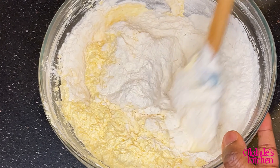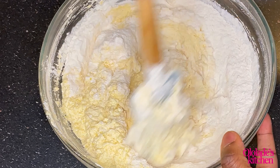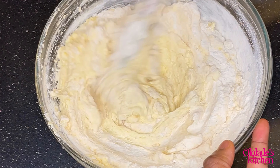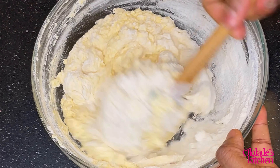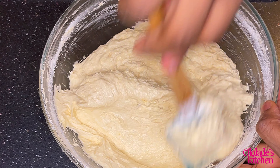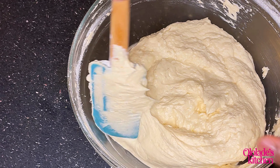Now I'm adding the final part of the flour to smooth everything out before I put it into my loaf pan to bake. Mix the last part of the flour into the mixture and ensure that it's smooth. Do not use rigorous mixing — just do it gently, gradually, and make sure that too much air isn't going into the batter.